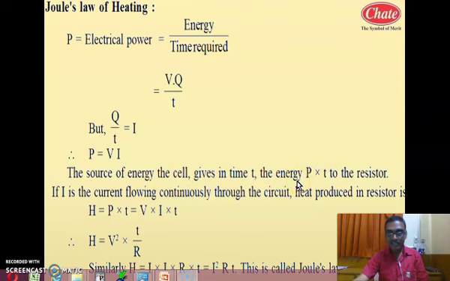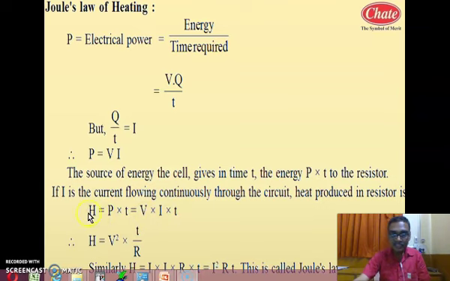In the last slide we have studied that energy, heat, work equal VQ in electricity. So in different topics we will get different forms of energy. If I is the current flowing continuously through the circuit, what is the heat produced in the resistor? Heat is one form of energy. We have studied the basic concept that energy is power into time. Power is V into I. Hence the heat equation becomes VIT.